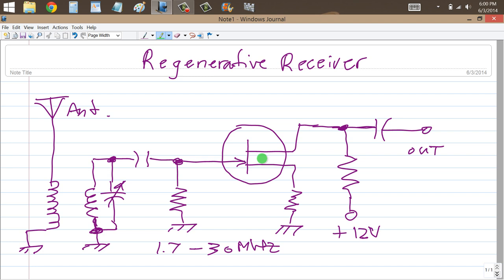Here's the basic circuit. This is an N-channel junction field effect transistor. Usually in a sensitive weak signal amplifier like this, you will find a field effect transistor rather than a bipolar transistor. This resistor here provides the drain voltage. This resistor here along with this resistor here provide the source gate bias. This capacitor here is a blocking capacitor to keep this DC signal from being shorted to ground. And this right here is the tuned circuit which selects the frequency, a pre-selector as it were, to adjust the receiving frequency.